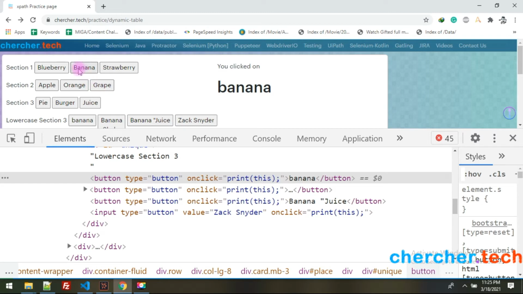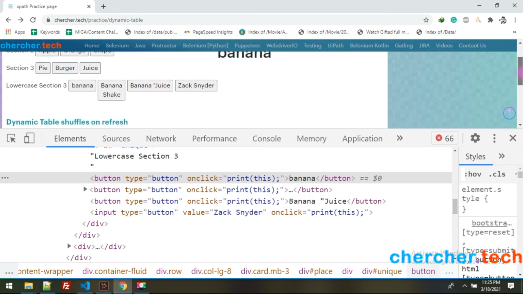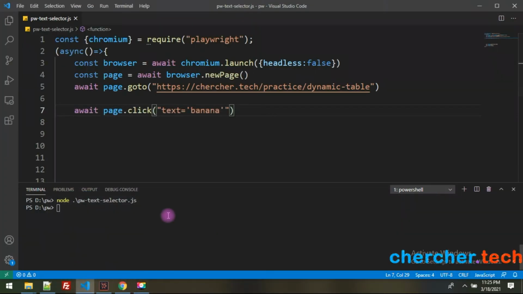Here you have case sensitiveness. This is fine. And now let us understand one more thing. You cannot write this text equal to all the time. If you feel you are using it too many times, you can actually remove it. You can have a single quote banana, but this one is not case sensitive. This is case insensitive. This single quote matters only when you use text equal to.